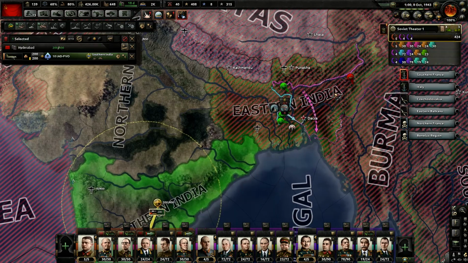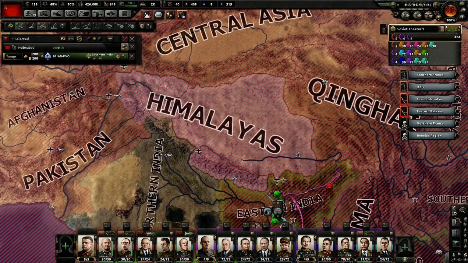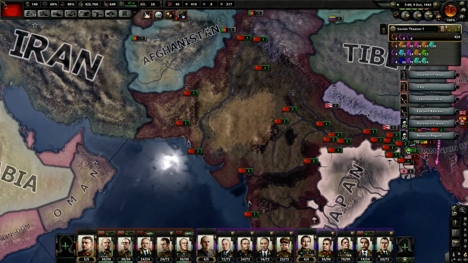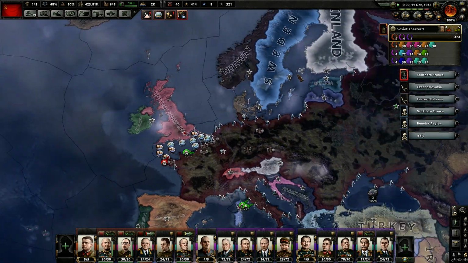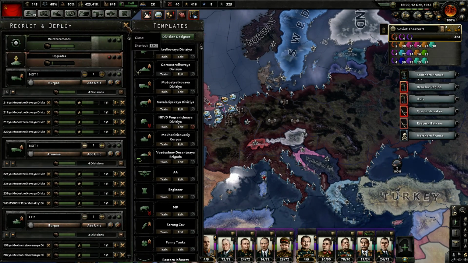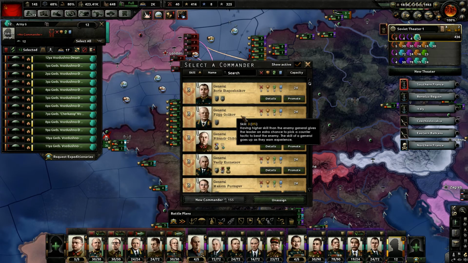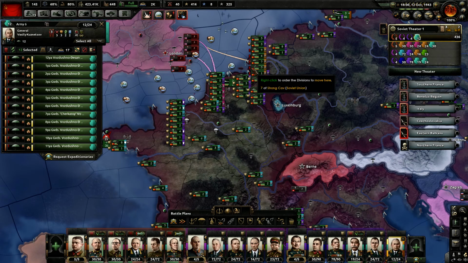Let's see if I can get some... Nope. I was hoping that I could get some airplanes over there, but it doesn't look like it's going to happen. Okay, we're ready to go. Let's get these air paratroopers out. Let's give them to a competent commander. There we are.